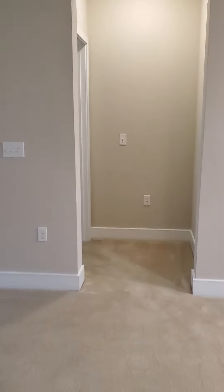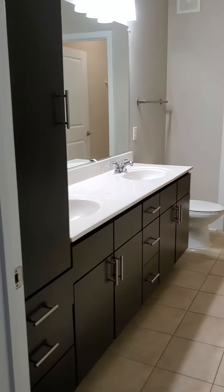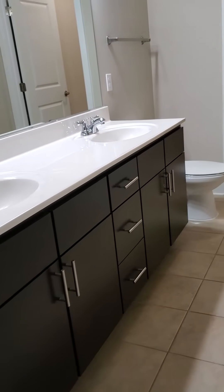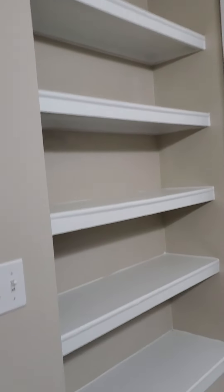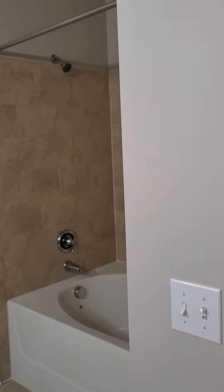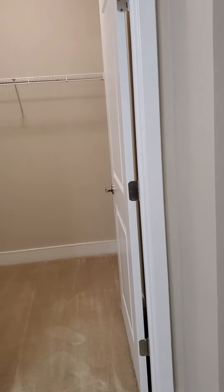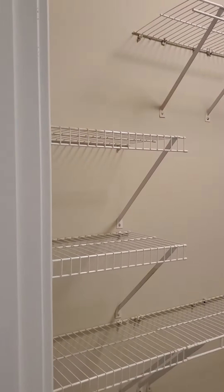We'll pop across the apartment into the master bedroom. There's a nice little entryway, another big window, and another large room that could easily accommodate any size bed. The master bath is very big and comes with double sinks, a tall linen cabinet, and lots of drawers and cabinets everywhere. Behind the door there's more built-in shelving for linens, towels, and bathroom items. There's also another deep garden-style soaking tub with ceramic tile backsplash, and a huge walk-in closet with built-in shelving.